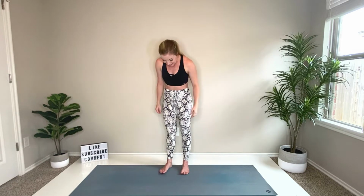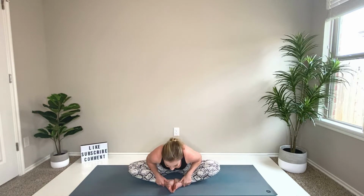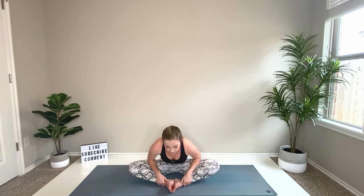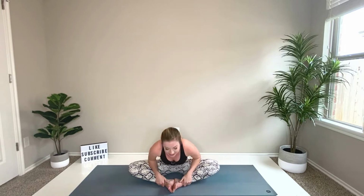All right, let's go ahead and start just sitting on the mat, coming down onto the hips here. Sit bones evenly pressed into the floor. Let's start with a butterfly pose, okay? Little bit of pressure on the inner thighs, proud chest. And exhale, hinge forward. Inhale, lift that chest back up. Exhale, go ahead and hinge forward. Just a little bit of pressure here. And slowly come back up.